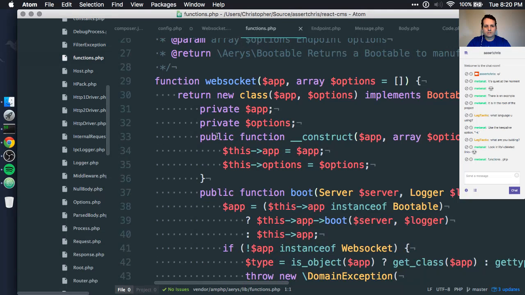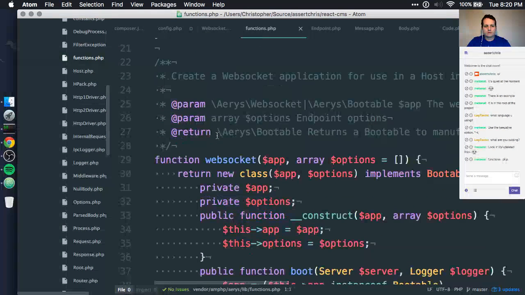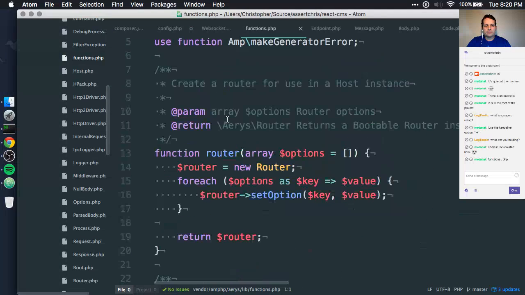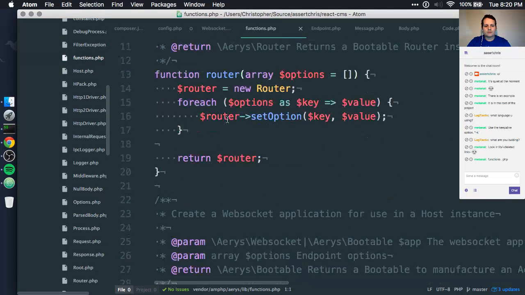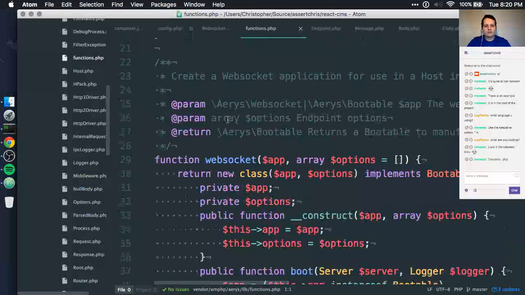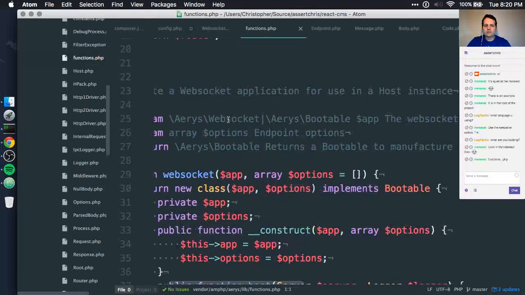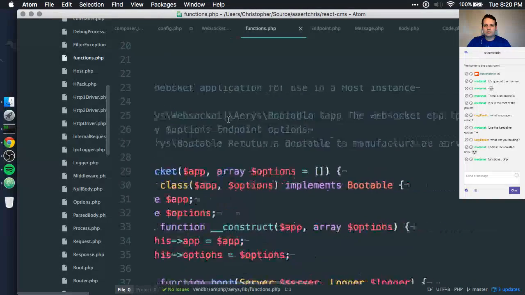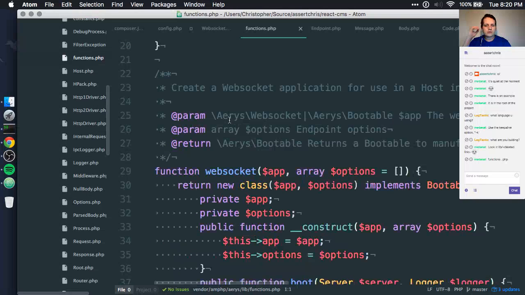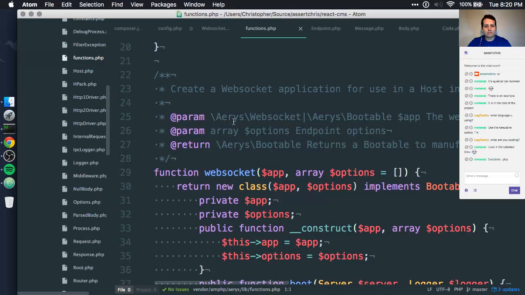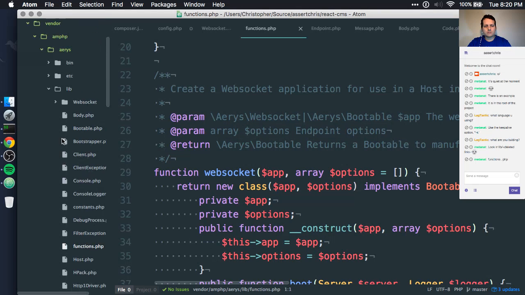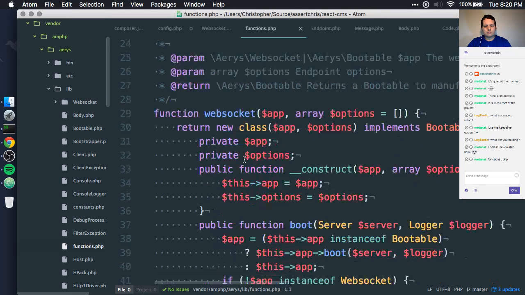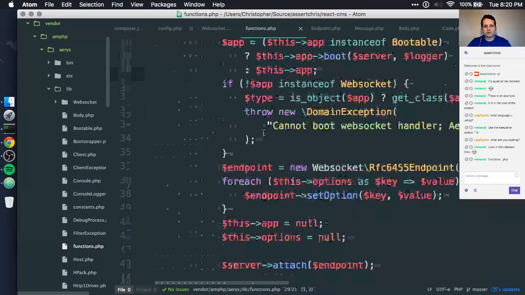Functions. App. What is the app though? Oh, okay. So I need to create an instance of Aerys WebSocket for this first argument, right?